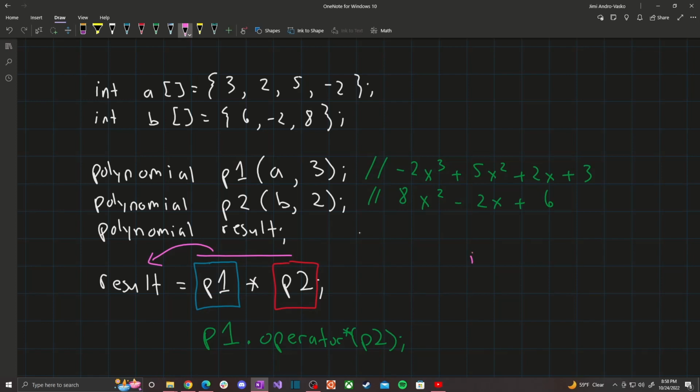So, I mean, think of it like this. If I have, let's say, int x equals 3, y equals 2, and I have z as well. If I say z equals x times y, well, z has the value 6, but x and y shouldn't be changed. X should still remain 3, and y should remain 2. So this is the same idea with polynomials. So that's the first basic part. Now let's go ahead and go into more of the details of how to implement this function.